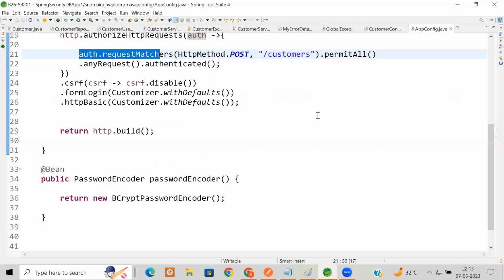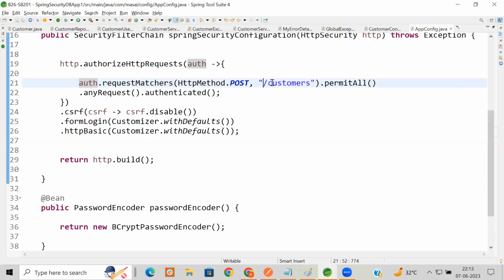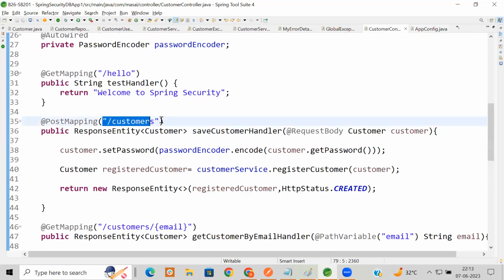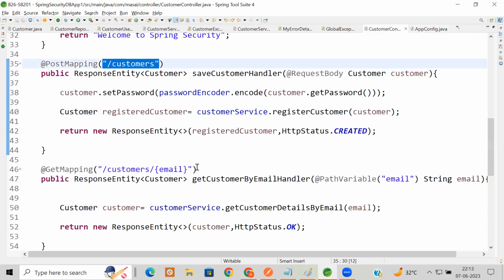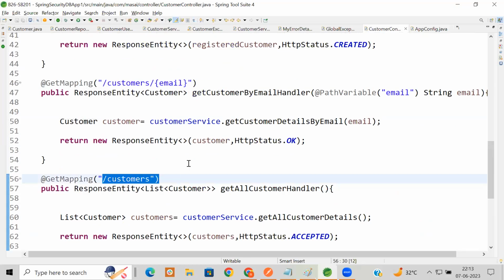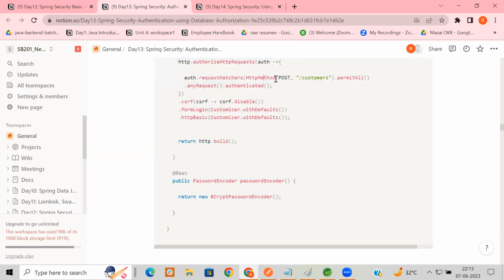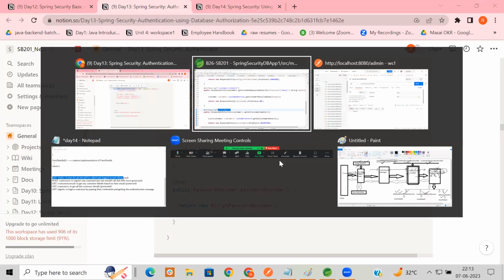Now listen, one important thing. Last class we discussed that हमने सिर्फ यहाँ पे पैरामीटर पास किया था स्लैश कस्टमर्स एंड परमिट ऑल, लेकिन आप अपने कंट्रोलर के अंदर देखो, तो यहाँ पे आपके पास दो स्लैश कस्टमर्स है, पोस्ट मैपिंग स्लैश कस्टमर एंड हियर आल्सो गेट मैपिंग स्लैश कस्टमर्स। तो इस केस में अगर आप स्लैश कस्टमर दोगे तो it will throw an ambiguity exception. सो यू नीड टू एक्सप्लिसिटली टेल कि हमें कौन सा मेथड हमें व्हाइट लिस्ट करना है.